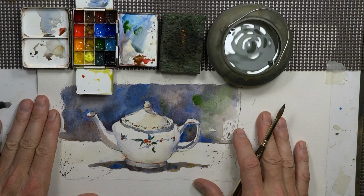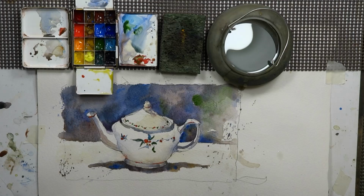And then in the future, in a year from now, if we're going to do a teapot or something, we can just take it out of the folder and remember back to when we did this. And it'll kind of click back with us when we did it the first time. We say, oh yeah, that's right, I remember I did the shadows here and here, and I used the different colors, and you can kind of see the colors we used in the background here. So this is all great stuff to save when you do your small comps, and you'll have a lot easier time doing your paintings in the future if you can refer back to the small comps you do now.